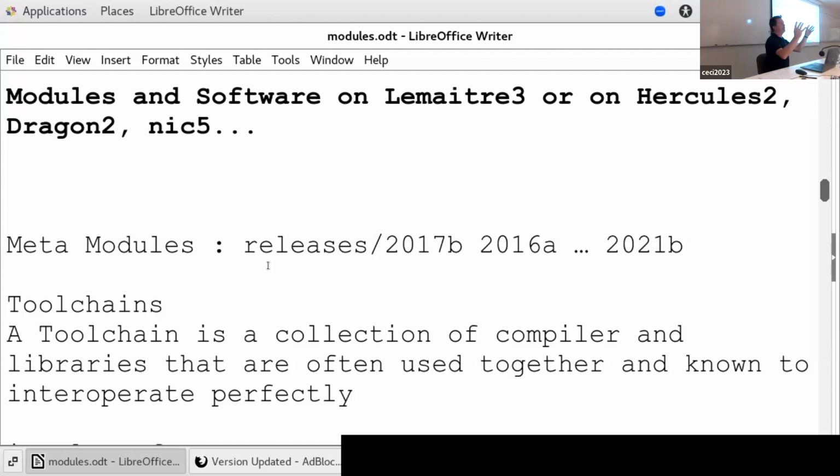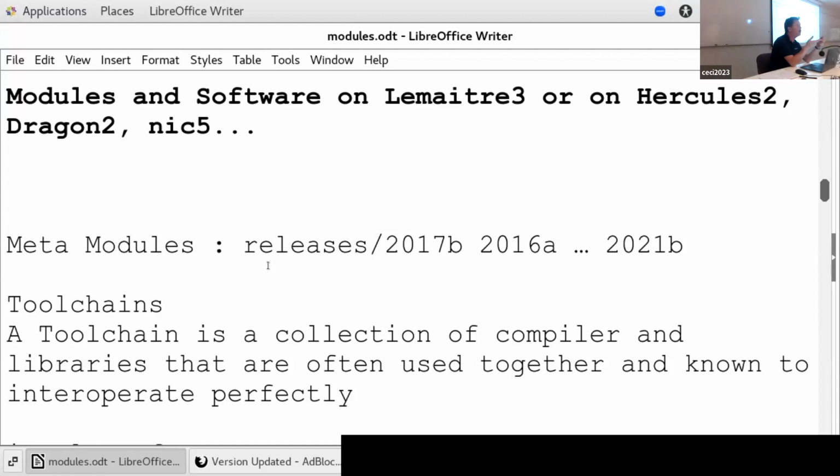So with this toolchain, if you want, you can compile your own software, using all the libraries which are mainly necessary to work on the cluster in a parallel environment, so on a multi-node cluster. There are toolchains with, as I said, free and open source software, which is called the FOSS toolchain, and MPI, and the Intel compiler.